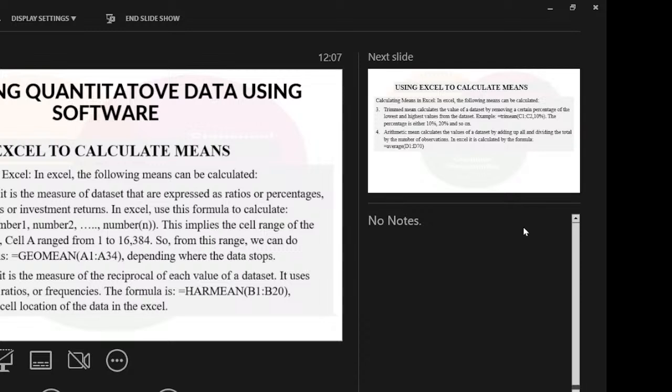In a harmonic mean, we are also looking at the averages of rates, ratios, or frequencies. So once your data set is not talking about rates or ratios, then you don't have anything to do with harmonic mean. The reason I brought in geometric mean is once the data set is not talking about growth rate or investment return, you don't have anything to do with geometric mean. And also, if you're not talking about rates, ratios or frequencies, you have nothing to do with harmonic mean. Are we on course?